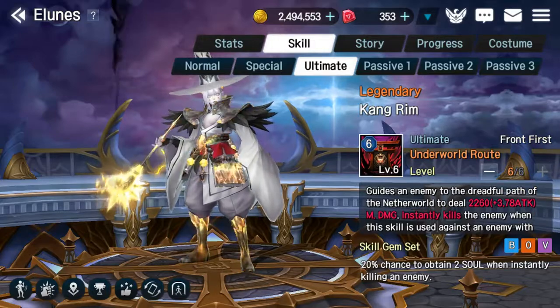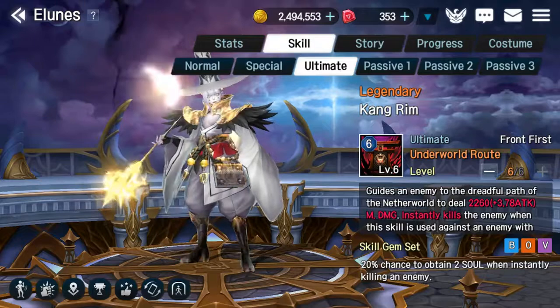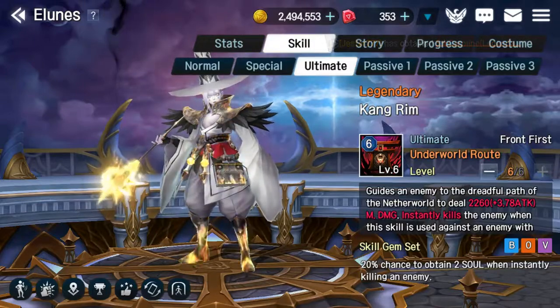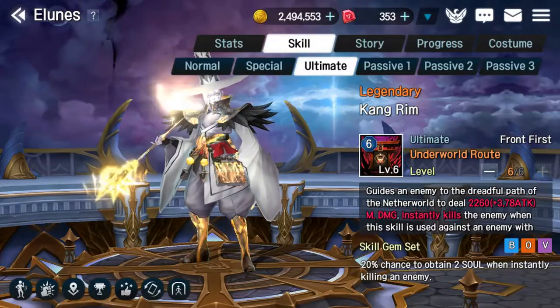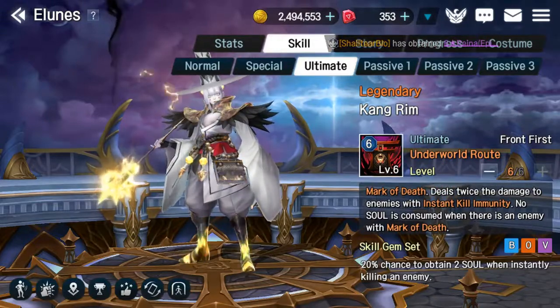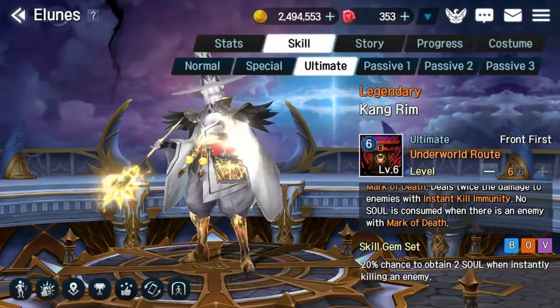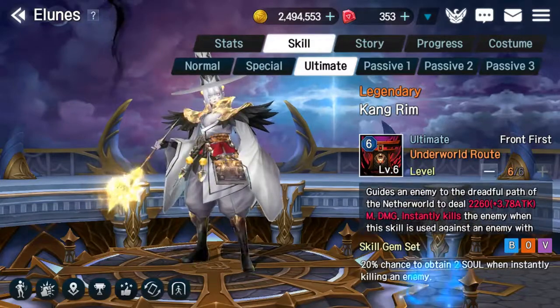As a skill increases in level, the damage of it does become quite significant, so using Kang Rim as a boss killer or in world boss can help with the skill dealing substantial damage anyway. With bosses having instant kill immunity, this will enable Kang Rim to deal significant damage to bosses once they have Mark of Death, without consuming any souls to use that nuking skill.